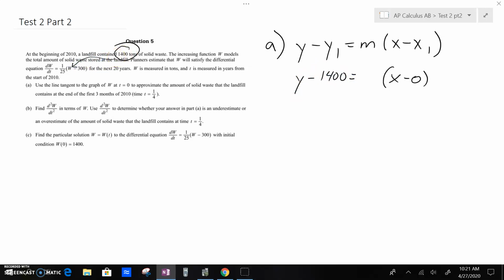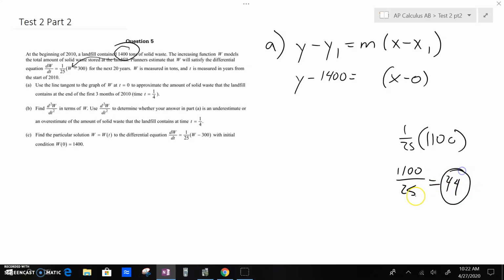And then our slope, we're going to need that 1,400, plug it in to get the slope. So we're going to do 1/25th of 1,400 minus 300, so that is 1/25th of 1,100. So 1,100 divided by 25 by hand without a calculator, we can do it. Just got to be brave, so here we go. 25 goes into 100 4 times, so there are 11 sets of 100. And out of every one of those sets of 100, I've got 4 25s, meaning this is 44.